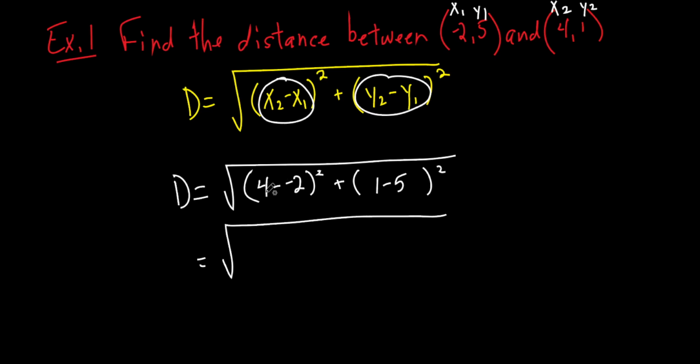And now let's do this in math. 4 minus -2. What's 4 minus -2? 6. And then what do we have to do to that 6? Square it. Some of you guys might be able to just do that in your head. Oh, that's 6. 6 squared is what? 36. That'd be okay. But I'm showing you every little step here. What about this? 1 minus 5. What's that? 4. It's not 4. It's -4. But when you square a -4, you're going to get a positive 16. But I'm going to write it like that. Okay?